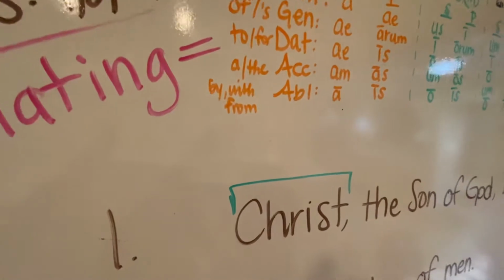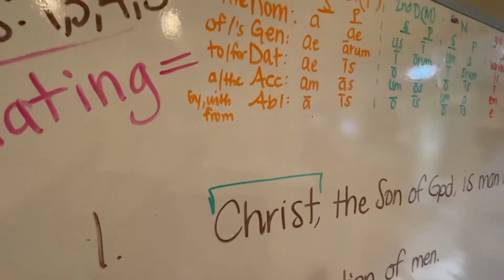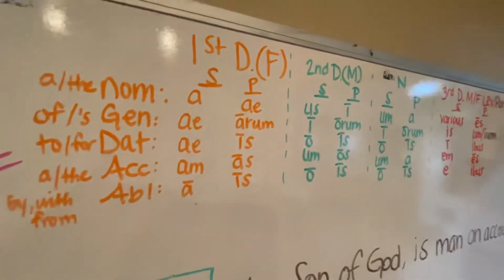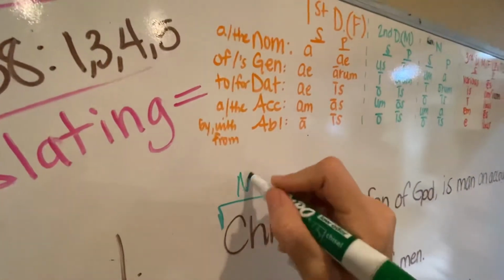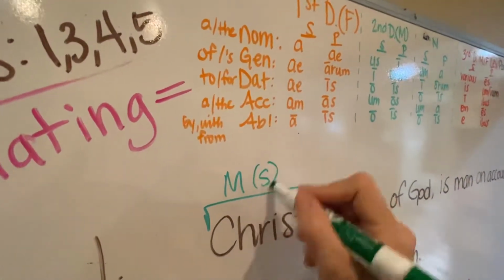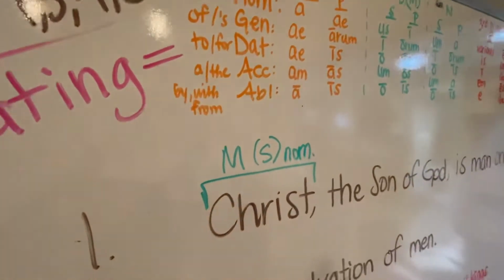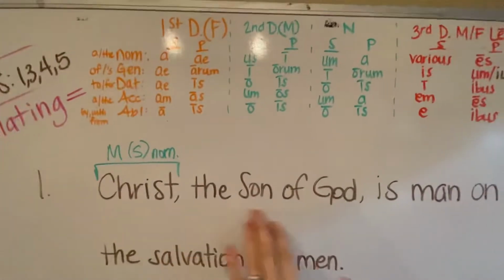Okay, so Christ, we like to do gender, number, case of all of our nouns. So we know that Christ, Christus, Christi, the us, i, means that it is a second declension. It's masculine, so I'm going to label masculine. I also know that there is one Christ. That makes him singular. And because it's a subject, it's in the nominative. Okay. And then we're going to come over here. I'm going to jump across this. I'll come back to it.